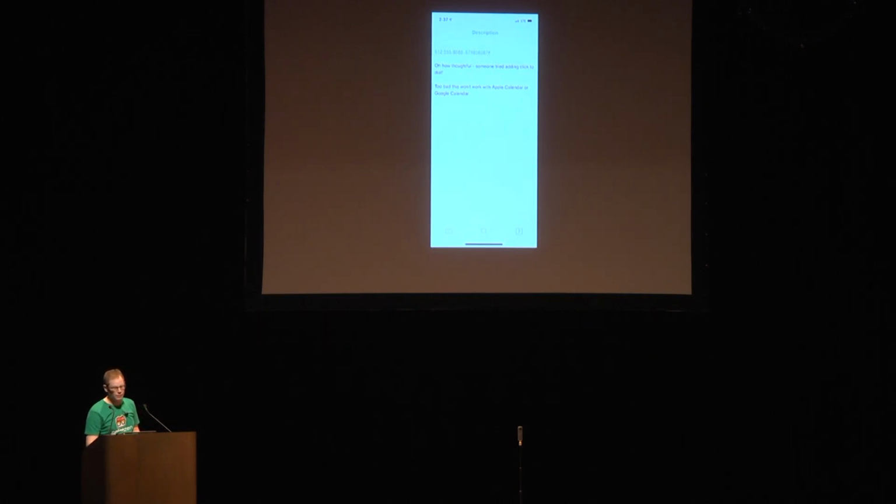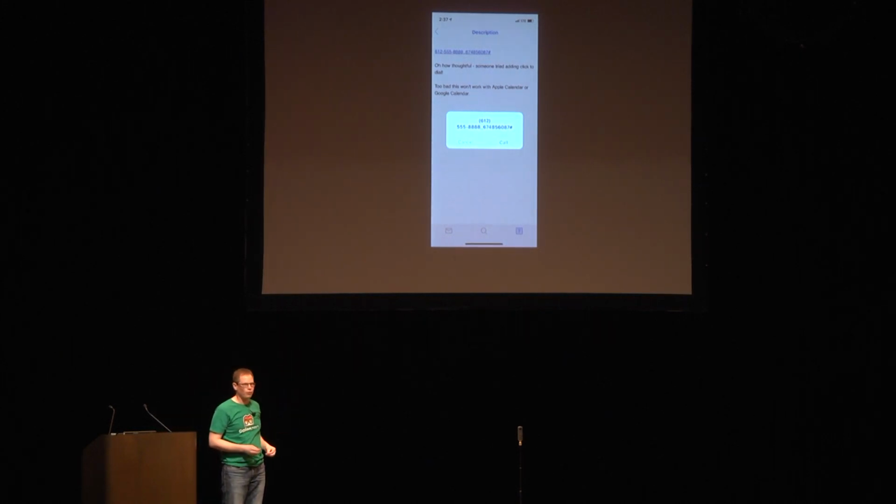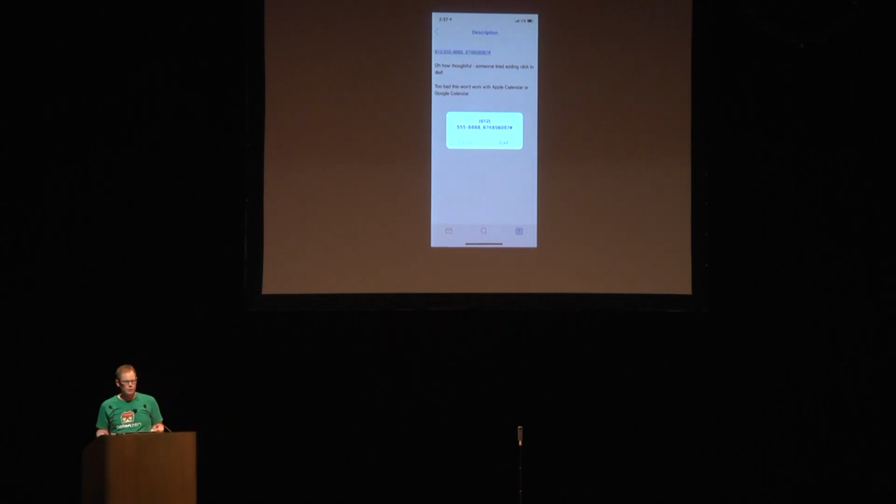So when you click on this with my phone, which is running Outlook on iPhone, it actually recognizes it. It'll click to dial that phone number. We'll get right into our meeting. But that fails for Apple Calendar. That fails for Google Calendar. That's because every one of these different applications has their own standard for how they interpret some kind of a click to dial. There's no universal way to do this.